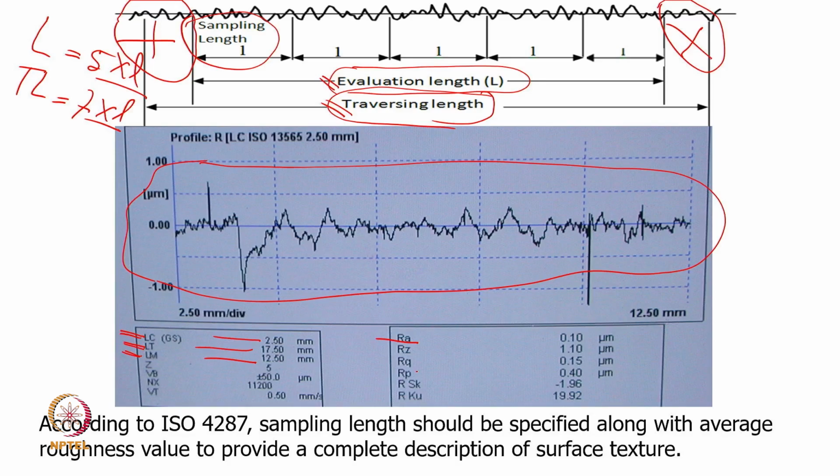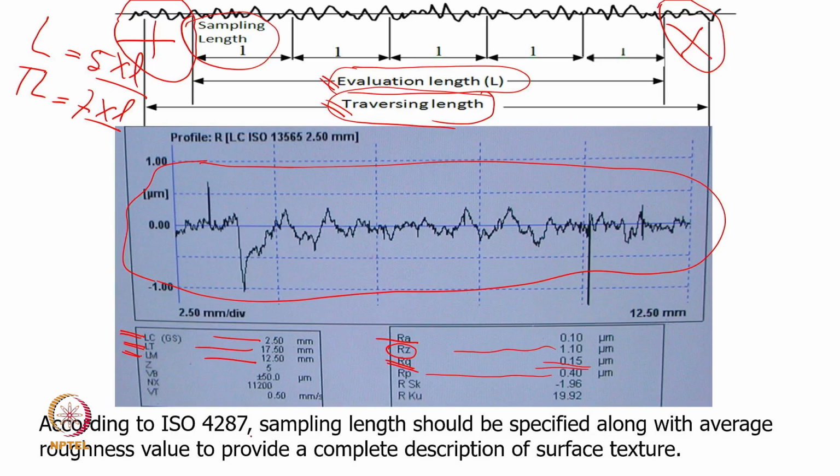As I mentioned, RQ will always be on the higher side compared to the RA value, that is why here it is coming around 50% more, 0.15. RZ is coming out to be 1.1, and the highest peak value is somewhere around 0.4 micron, right. So, RZ itself varies up to almost 1.1 micron. Naturally, we cannot say the surface exists only on the top 3 nanometers, there is a big deviation, there is a valley also which is a part of the surface itself. So, we cannot neglect that, and that is what we need to really think about.